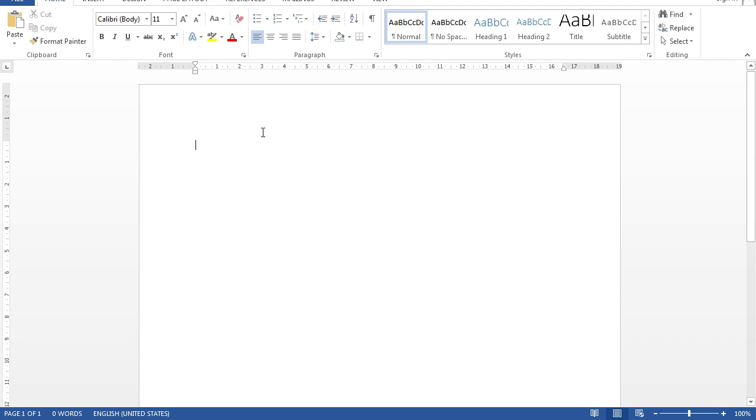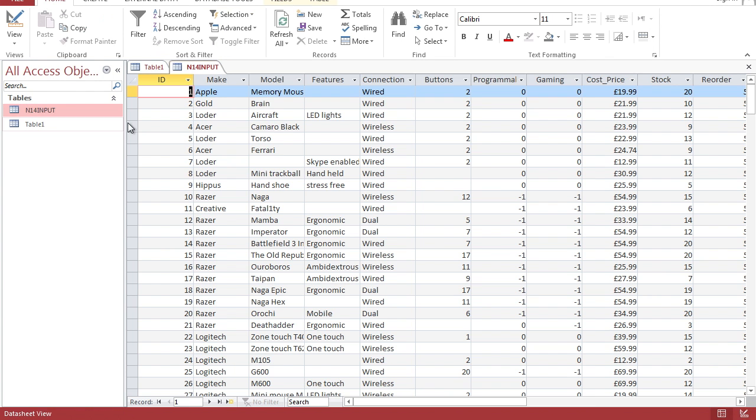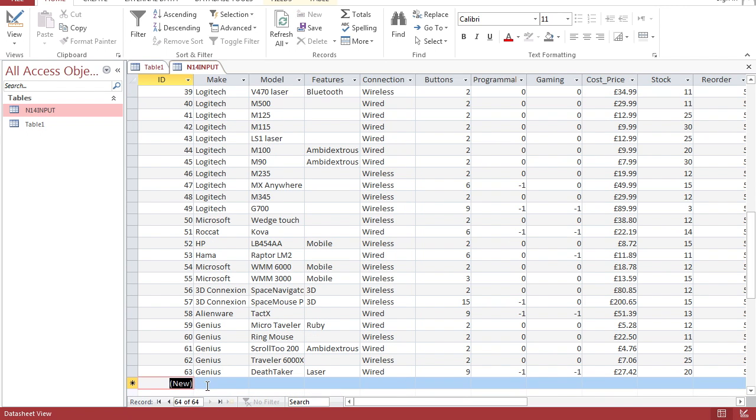Right, open your evidence document and paste it in. Okay. Now 29, insert the following two records. So double click on your table, or you can switch the view here to datasheet view. This is the same thing. Now you need to go to the end of the report. Can you see the new blank record here? Click on it and start entering the data. Alright, I'm not going to enter it because I'm lazy.